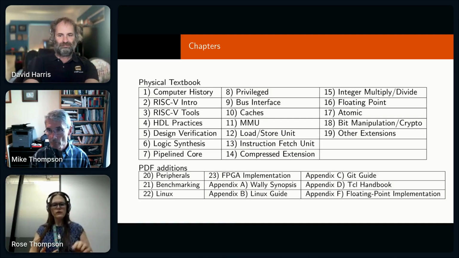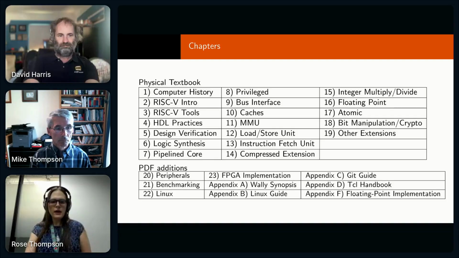And in chapter 20, we'll show how we implemented a Linux buildroot to be able to simulate in both QEMU and in RTL simulation. And then in the FPGA chapter, we bring up several different FPGA boards on Wally and boot Linux. And then the remaining appendices are various helpful guides or synopses of the textbook.